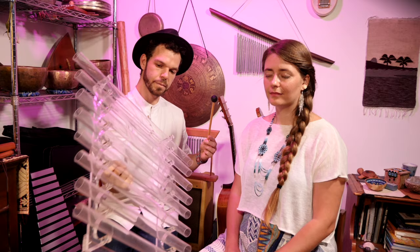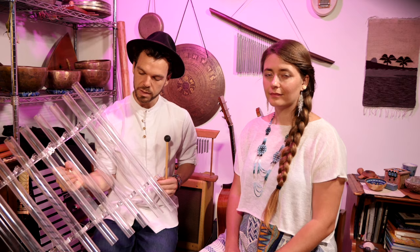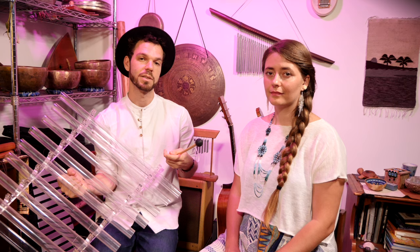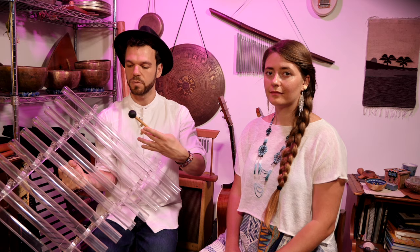Some people describe crystal as being very angelic sounding, and I think that's a good description. It really works with the upper energies. The vibrations are very high frequencies, and so that can be very stimulating to the head, as opposed to some other instruments that are deeper resonance, like a drum, for instance, or you think about a bass, instruments that are in the low frequencies, you can really feel them in your body, you can feel them in your stomach. This instrument is very activating in the head.